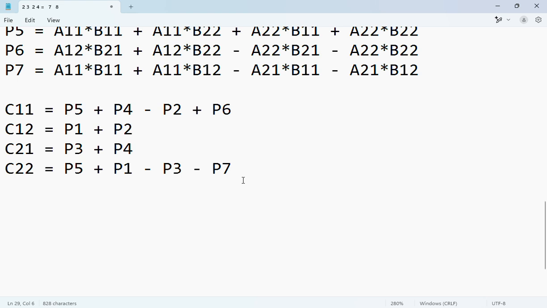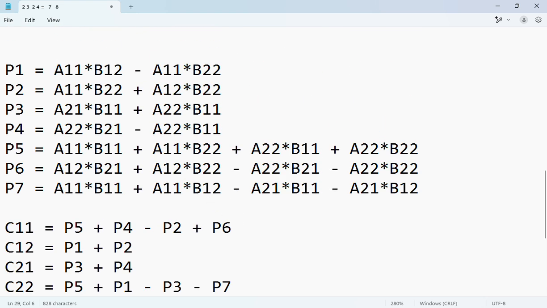Yeah, but why are we sometimes adding and then sometimes subtracting?